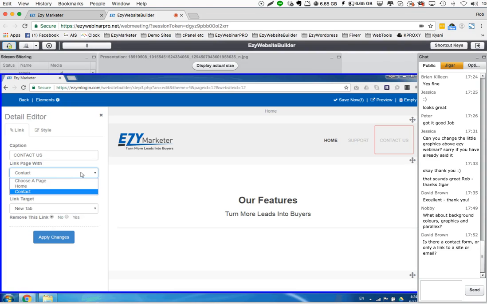Okay, so when I click on that, it will display a list of pages we have created inside this website, and I can choose. So if you have multiple pages, I can choose it here, right? Okay, awesome, buddy. And I just click on apply changes. So now the contact us is linked with the contact us page.